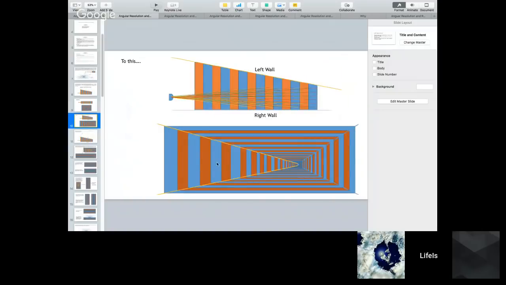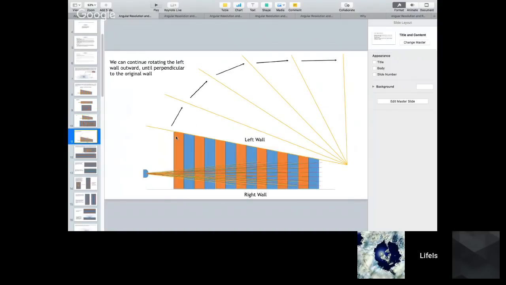The reason they're getting bigger is because you're getting a more direct view of the paint. Eventually they start to shrink in width, but you're getting a more straight-on view of these things as they go away. But what's happening is that the floor and the ceiling are starting to get closer and closer to one another, okay? So I'm going to continue rotating and pivoting this thing outward along the distant vanishing point, or the most distant thing you can see.